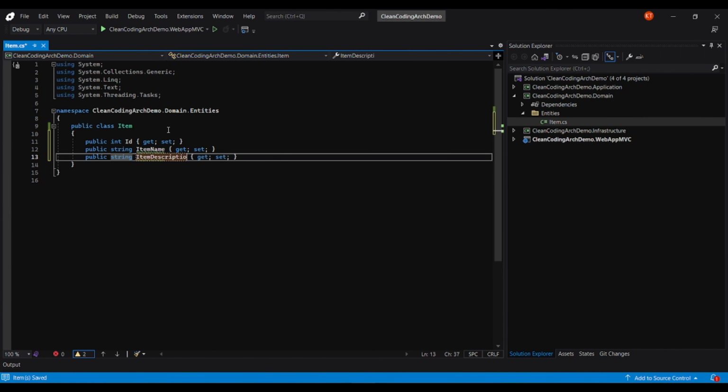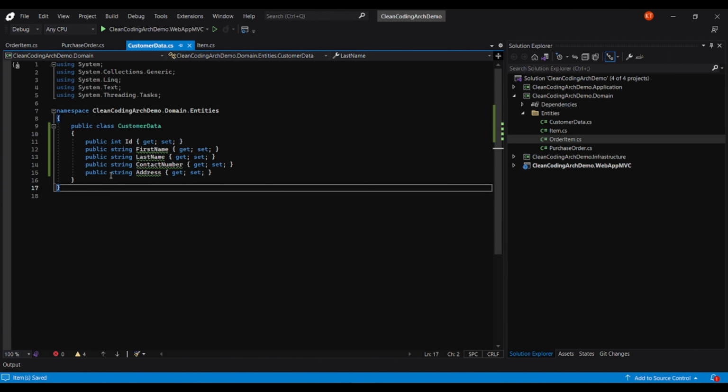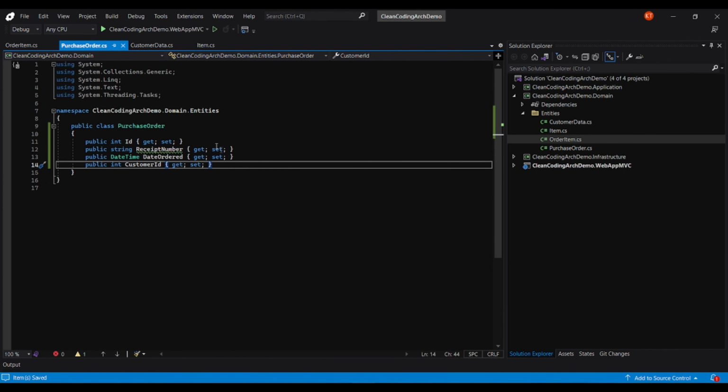Okay, na-add ko na lahat ng mga entities natin and i-explain ko lang sa inyo ano yung mga entity na to, no? So, after the item, we have the customer data. Of course, we need to have a customer para makabili. Basic information lang, like first name, last name, contact number, saka yung address kung saan i-deliver yung item niya. And then, we have here the purchase order. No?